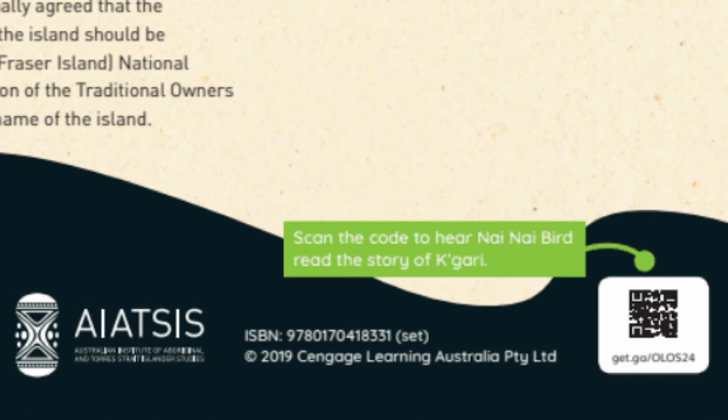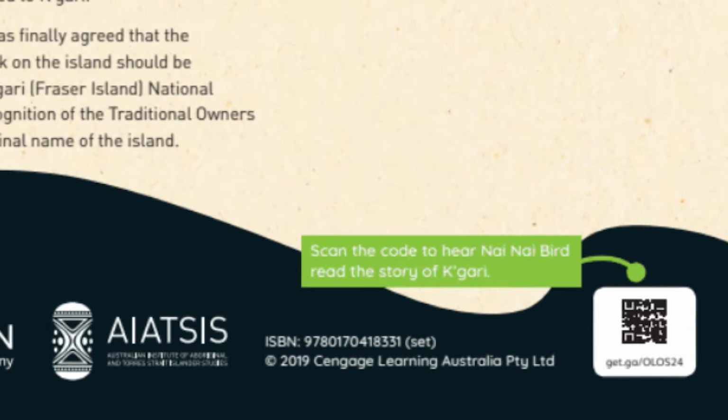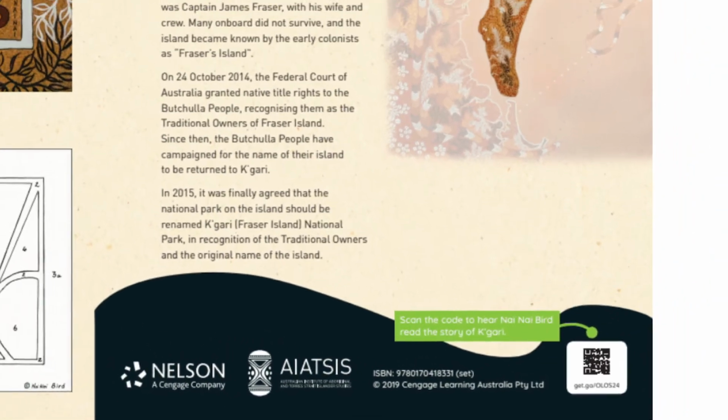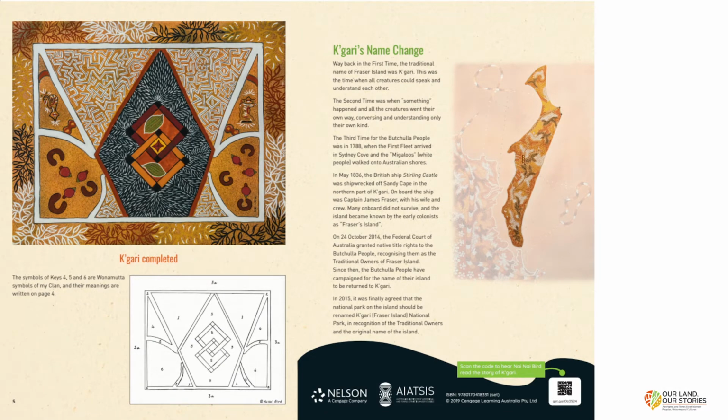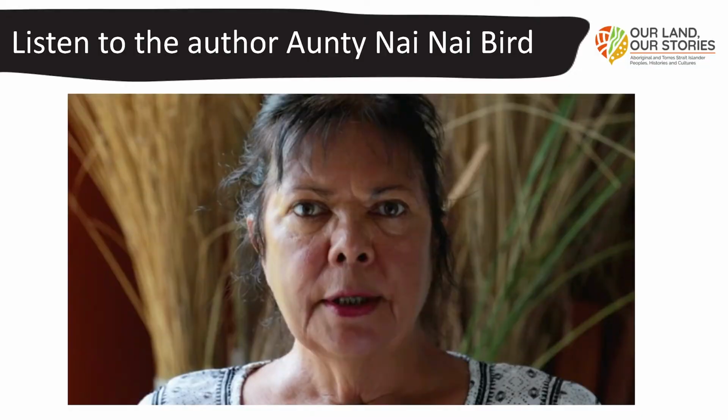You can see down the bottom here there's a QR code which we can click on using a device, an Apple device. Your camera function will automatically scan that and take you to the AIATSIS website, where you will be able to hear Ani Nene Bird tell you more about that creation story and the interpretation of her art. If you're using an Android device, you will need to download a free QR code reader to help you enable this functionality of the series. Have a listen to the author Ani Nene Bird as she talks to you now about who she is, her connection to Bachelor country, and the art that she is sharing with you here through this creation story.